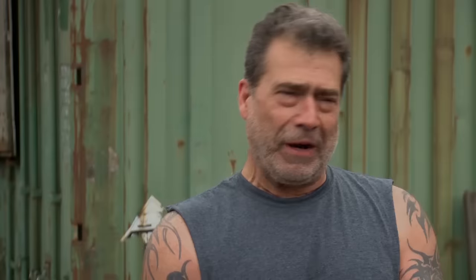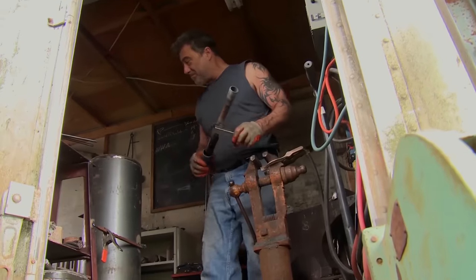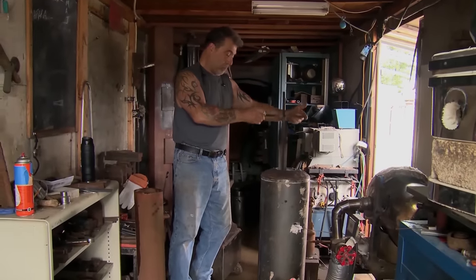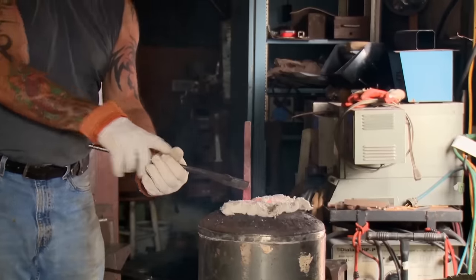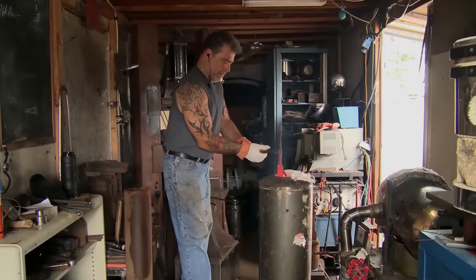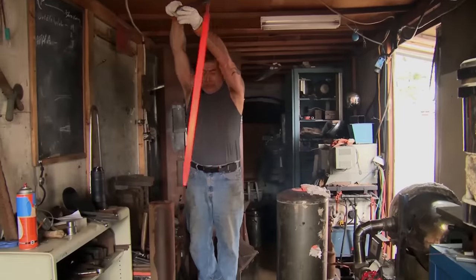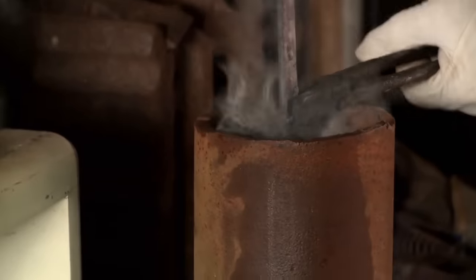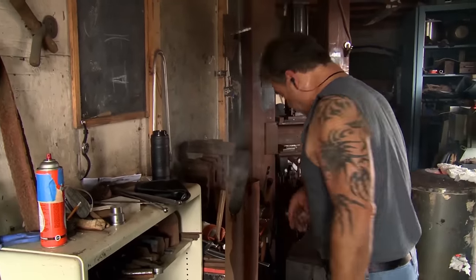I'm going to have to hook a burner up to this forge. People up in Alaska, more so than many, we make a lot of our own tools and equipment. But really, don't do this at home. It's good to take your time, make sure that you have all the clearance that you need, and then you can get the piece into the tank. The main thing is getting a good heat treatment — the abuse that they're going to put this through. You could have a disaster going into the quench; it could come out all twisted. So far, it looks good, and it's hard. We got a successful heat treat. It's now a live blade. It just has to be finished up.